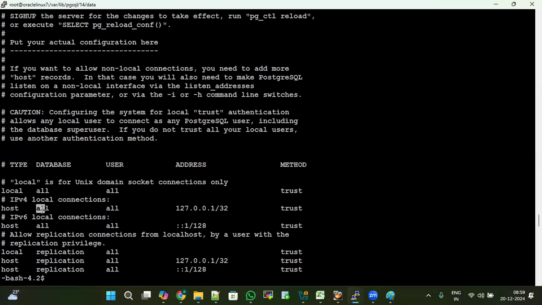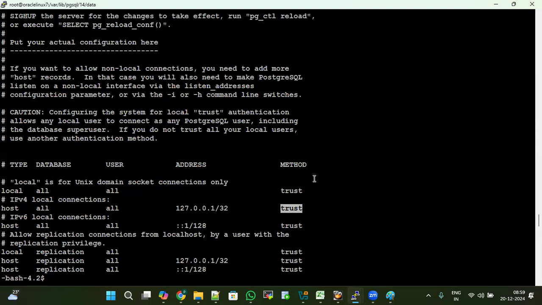Here you can give the database the application is going to use. Here I mention the right database name. Under user you can always give all users. Here you can give the application IP address. Here you can give the type of authentication. Most of the time it has to be password authentication or trust. Which one is the most common?